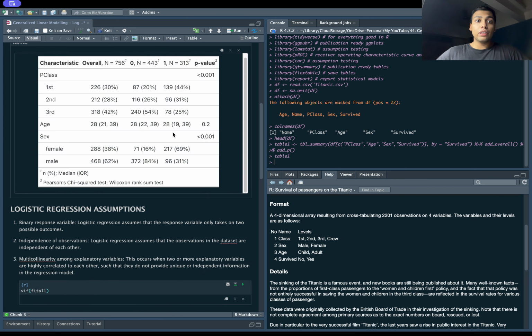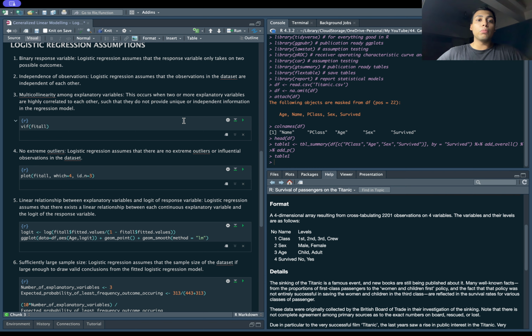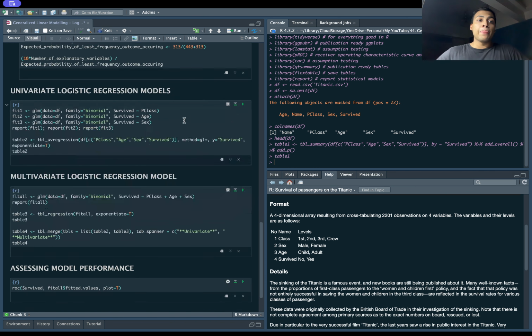Right, so now that we have a little bit of insight into our data, let us go straight into modeling. We'll come to the assumptions in a bit after we model our data. For the first three models, let's focus on creating simple univariate logistic regression models. So the glm function helps us to create a generalized linear model. Remember, the lm function was for linear regression. The glm function is for generalized linear models, and we can specify that we want to do a logistic regression by specifying the family argument as binomial.